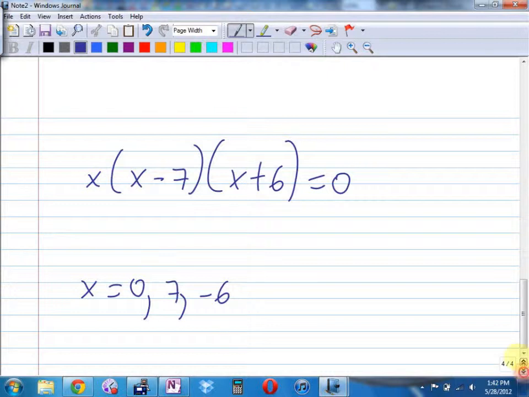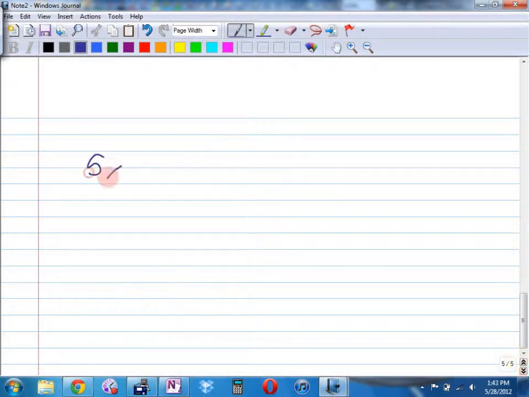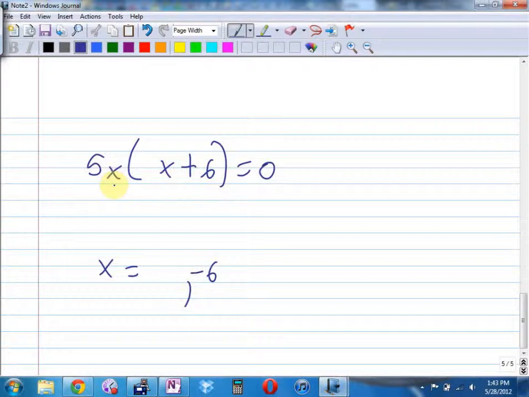Do one more. What are the roots? Do the easy one. -6, yes? It's not 5. What you're really saying, remember, is this. You're asking, what makes that 0? 5 times what is 0? Ashley, yeah, the coefficient in the front doesn't change the fact that there's just an x there. It's 0 still.